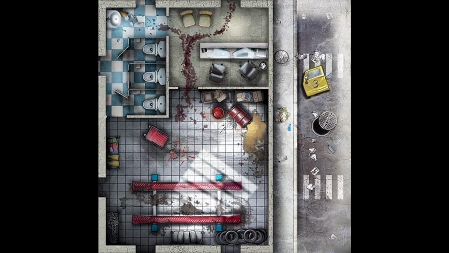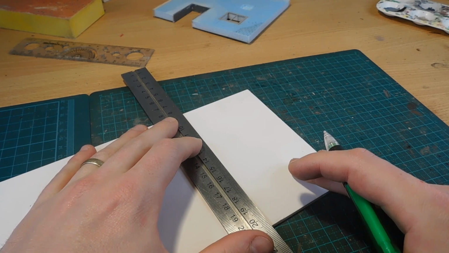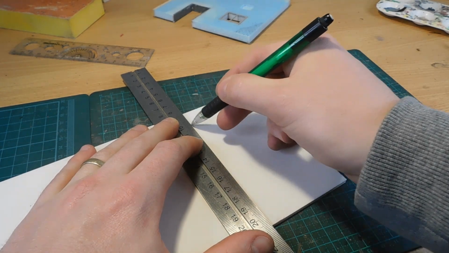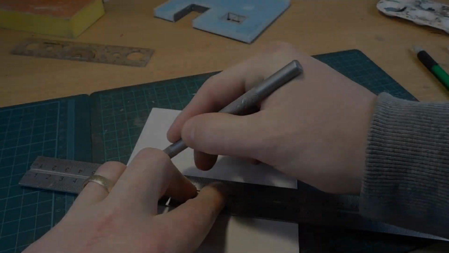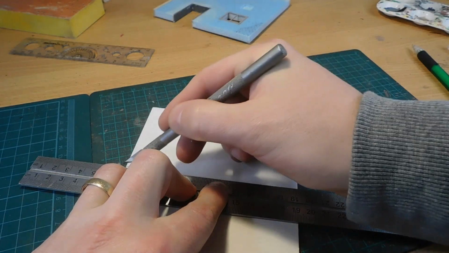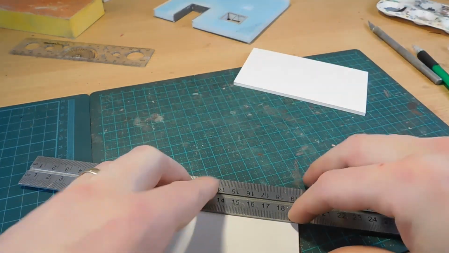Once the facade was built, I then constructed the side and rear external walls. I used the dimensions from the original Zombicide tile to determine that the side walls needed to be 17 cm long, while the rear wall needed to be 25 cm long, which is the total width of the tile. I chose to make the walls 12 cm high, which is a bit shorter than the facade at its shortest point. Using a precision knife, I cut the walls out of 3mm foam core board.